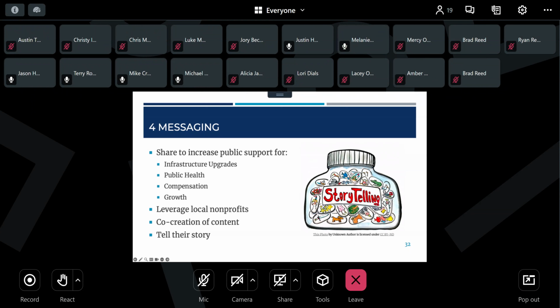Co-creation of content. So collaborating with the community in the content creation process, involving citizens, businesses, and experts to co-create content that resonates with your audience. And this ties into telling your story. You want to tell the stories of those impacted by your initiatives, right? You want to share personal narratives that demonstrate the positive effects of your efforts on real people's lives. And you can do this in so many creative ways. You can film, you can write, you can draw.